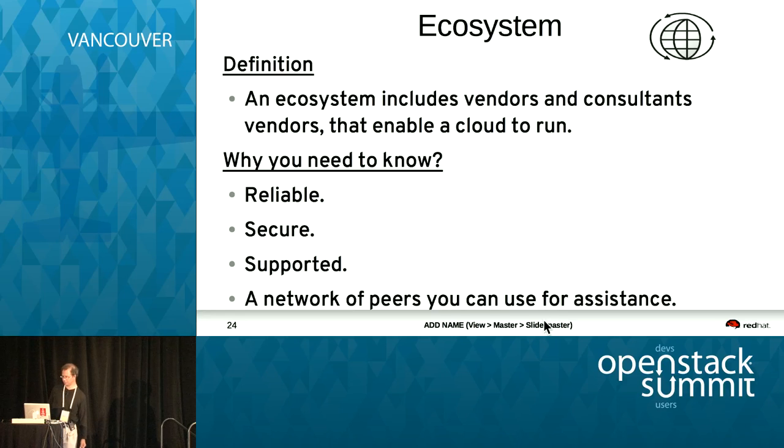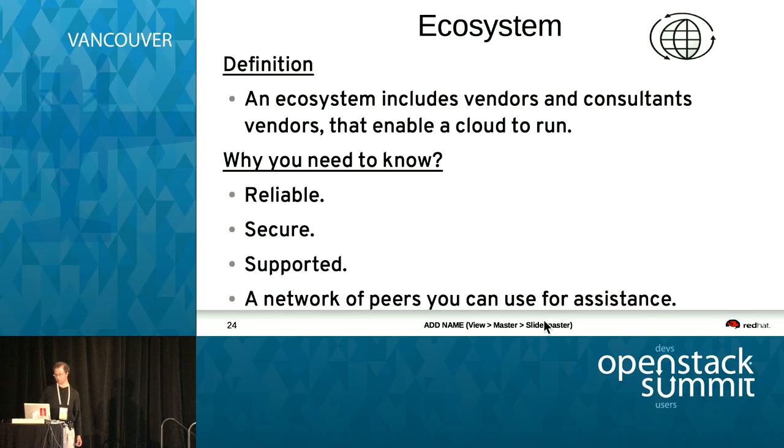So ecosystem. What's an ecosystem? You're not in the cloud on your own. Okay, you are there, and you want and need a group of peers and people that will support you. So OpenStack has this great community of hundreds of companies and thousands of developers that are contributing to the code and running message boards and email lists where people are posting and answering questions. And Amazon has the same. They also have a variety of posting boards and places where you can get help from your peers for assistance.